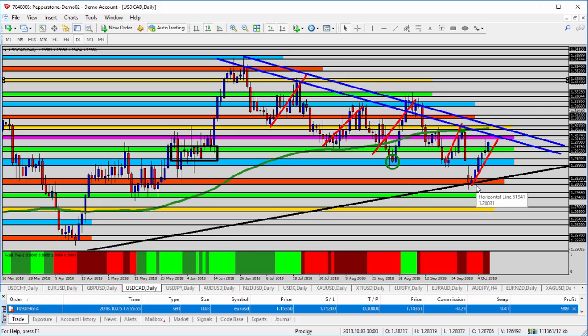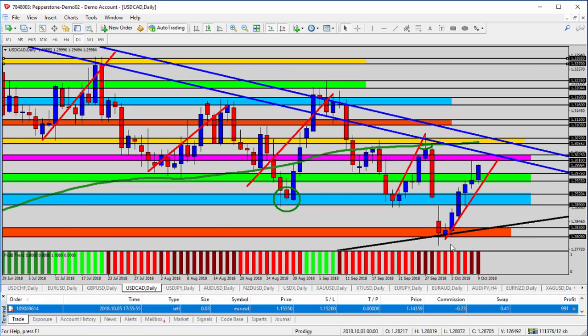Now we take it even shorter, zoom it in one more time, and we look at the current sentiment movement for the pair, which has been bullish along the short red trend line. So basically between the black trend line at the bottom and the blue trend lines at the top. So several different trends that are playing out here on the dollar CAD.